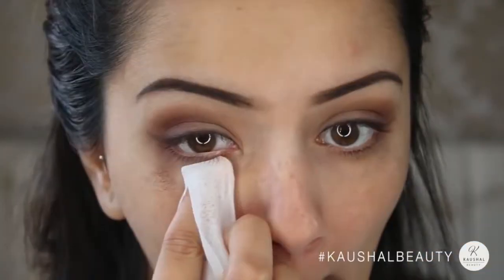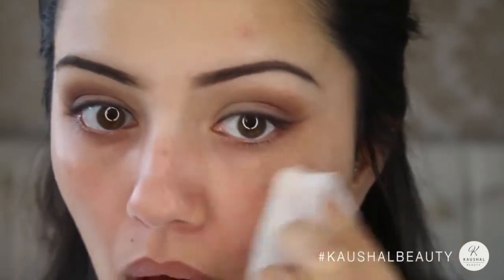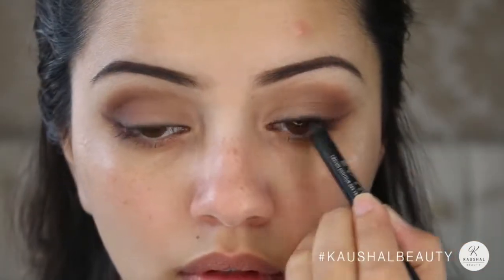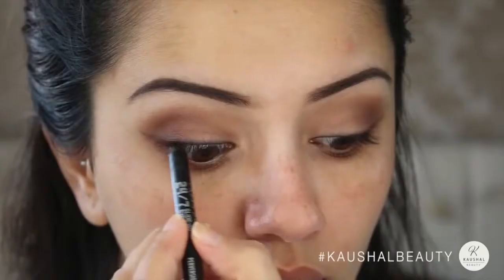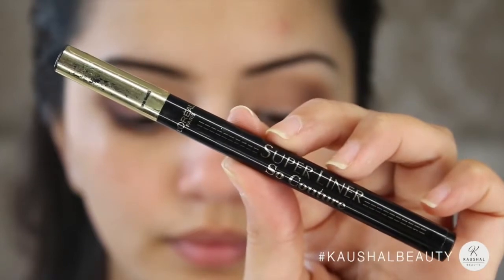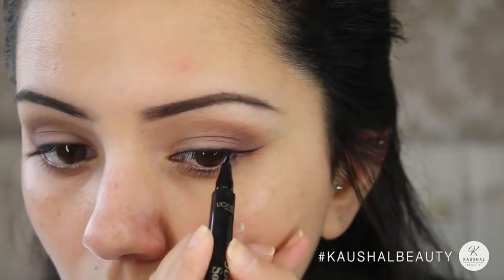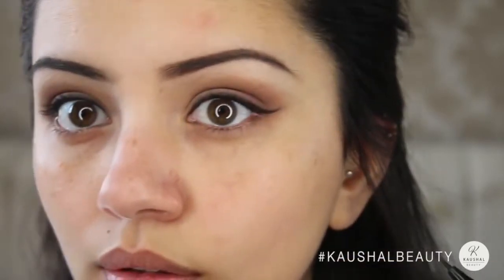And don't worry about all the crazy fallout because we can just wipe that all away with a baby wipe or a cleansing wipe. Doing the usual tight lining here using Perversion by Urban Decay, and I'm only tight lining the top waterline of my eyes. Just to slightly outline the eyes, I'm using the Super Liner So Couture by L'Oreal and just adding a really tiny wing on the outer parts of my eyes. And like you can see here, I'm literally just doing the outside bit, I'm not taking it in at all.